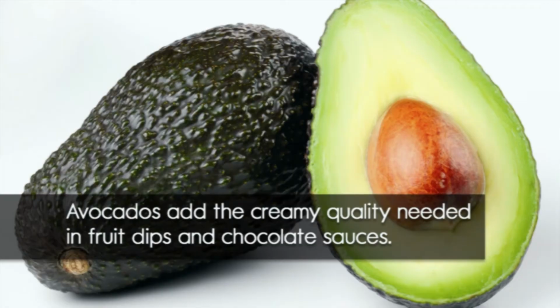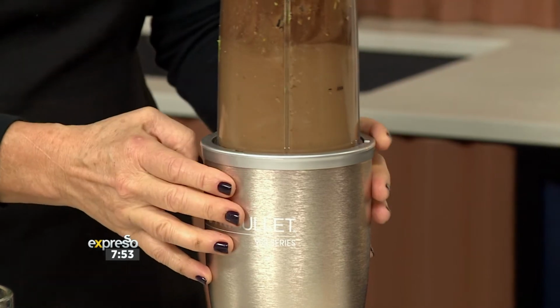Of course, you at home, don't be afraid to bring out your inner AVO-venturer. See, you guys, I'm just on a roll today. Try adding AVO to a sweet chocolate puree instead of cream, and then combine it with maple syrup, real cocoa powder, coconut, and a host of other alternatives. Avocado really does add the quality of cream that you need maybe for fruit dip or chocolate sauces or anything. Again, that muffin batter is just going to make it all delicious. Okay, so let's go for it. There we go.